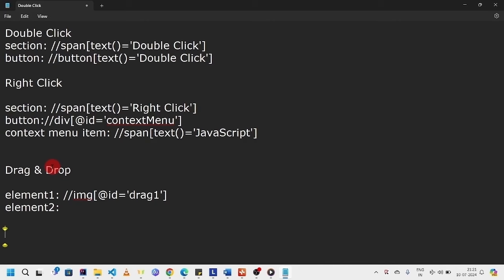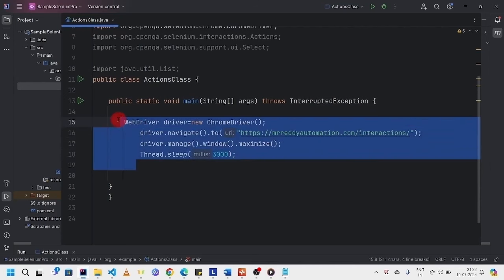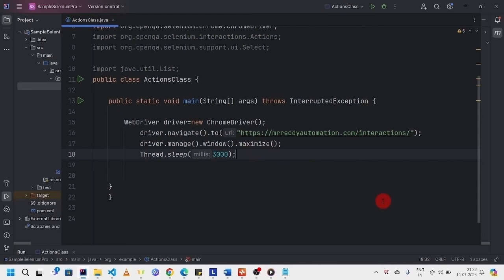If you want more insight about XPath, I would recommend you watch the previous XPath related videos, where we take a deep dive into XPath usage. This is the script for invoking our application. First, let us create a script for the double click action.